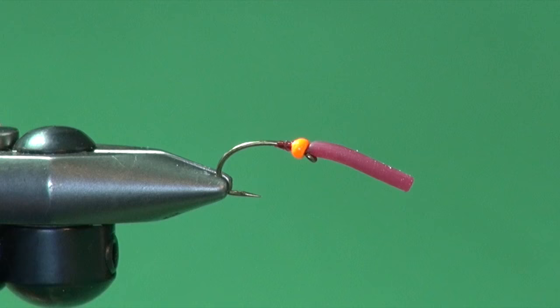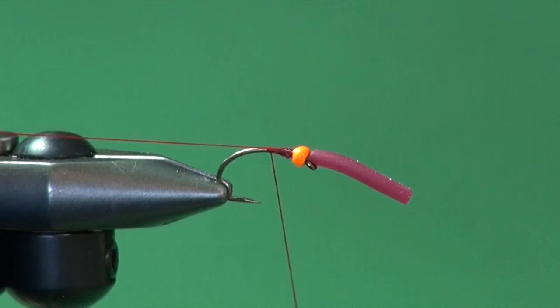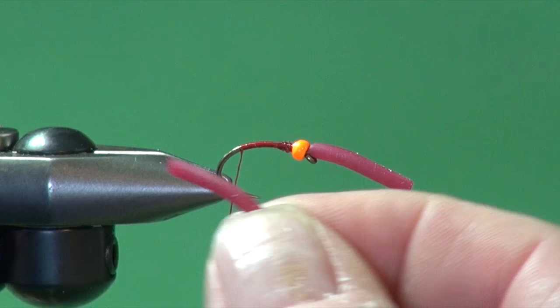We're going to reattach our tying thread directly behind the bead, work it down the shank, just get past the hook point here, and I'll trim off the excess, and then we'll carry this down just into the bend, about even with the back of that crushed down barb. Just going to tie in the tail, if you want to call it that. We're just going to take that about the shank length long.